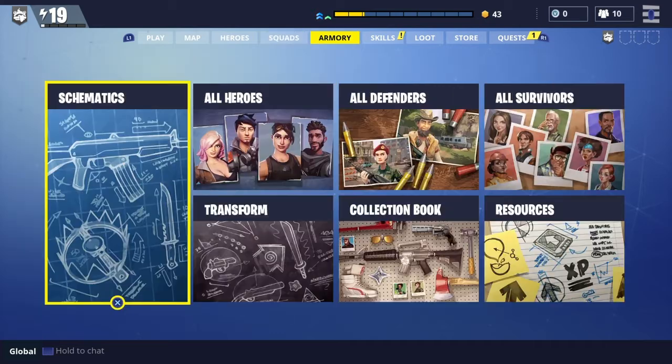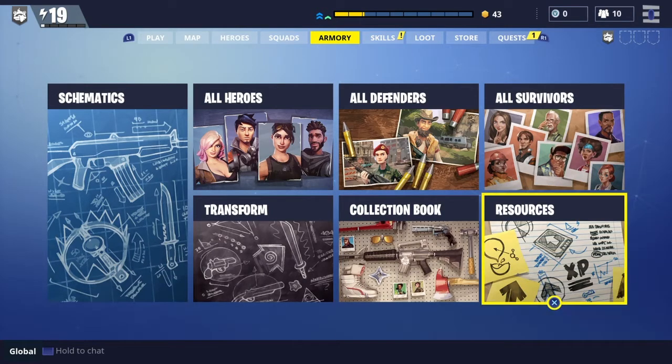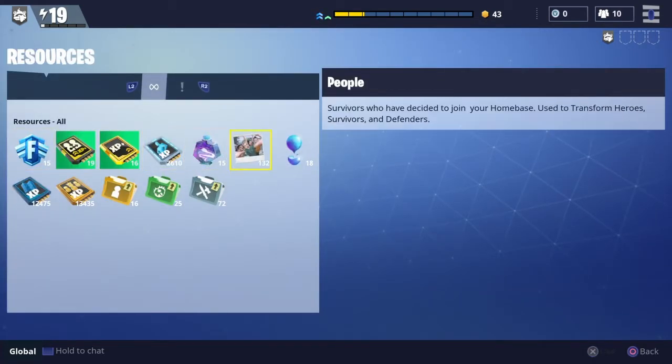But anyway, let's get into what I define as a survivor. There are 3 different classifications: defenders, traditional survivors, and then resources. Yes, people are a resource in this game. Don't ask me why, it just is a thing. Now, what do I mean by people as a resource? Well, there it is. People, there's a number, denotes how you can use them. Ta-da! As you can see right there, it says used to transform heroes, survivors, and defenders.